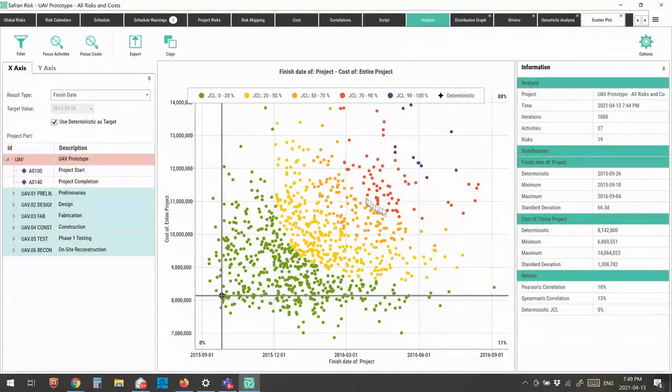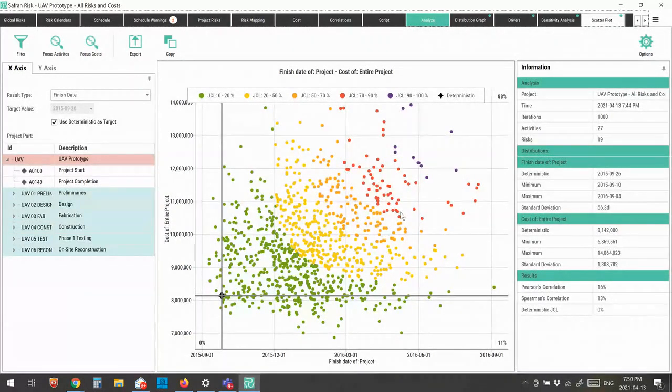And that's the thing about the joint confidence level. It's not a single point, it's a continuum of points. And I can choose, do I want to spend more money to save time? At some point, I can spend all the money in the world and I'm really not going to save any time. And that's when this line goes vertical. Similarly, I could delay the project as much as I wanted to, and I wouldn't save any money because the line goes horizontal. So I need to decide where I want to be on that curve.